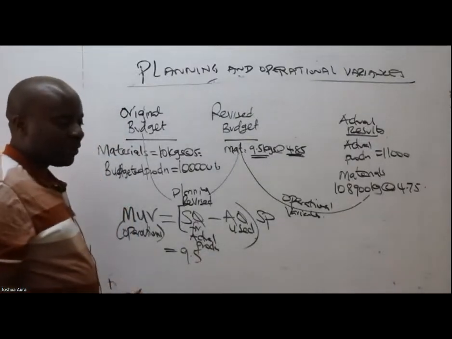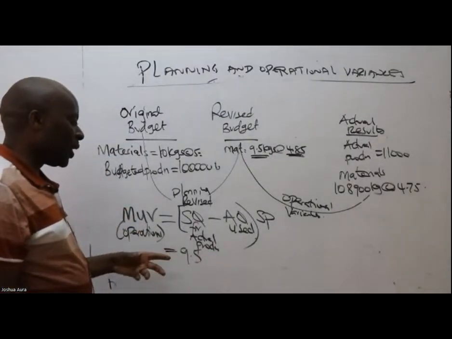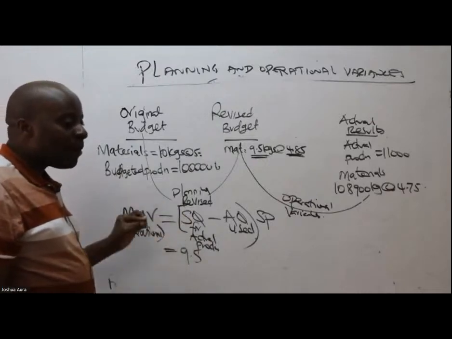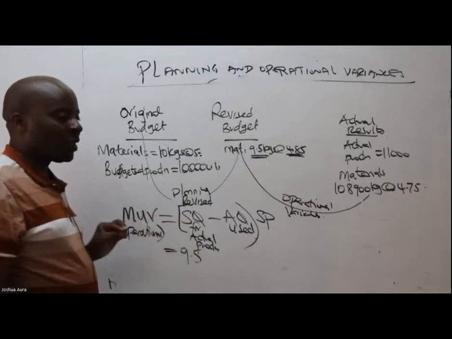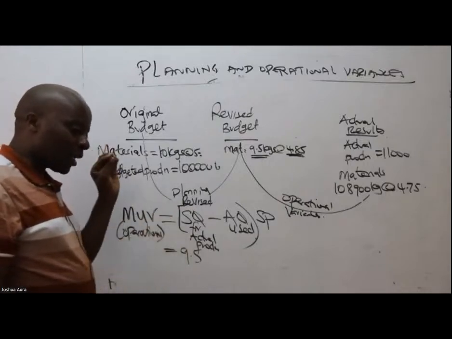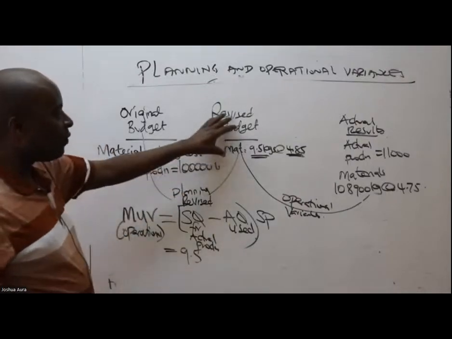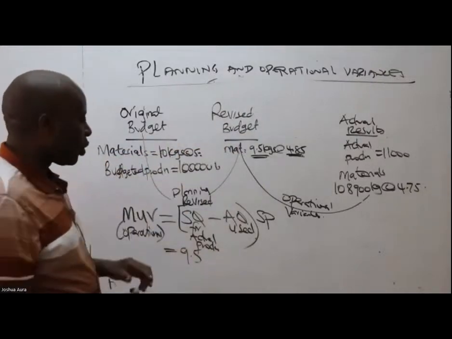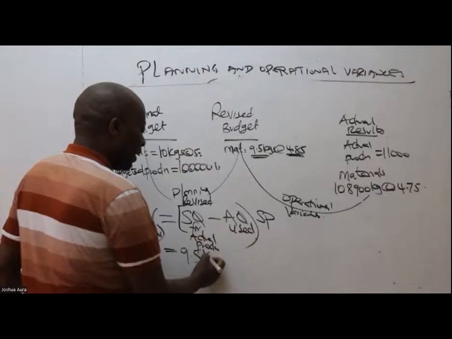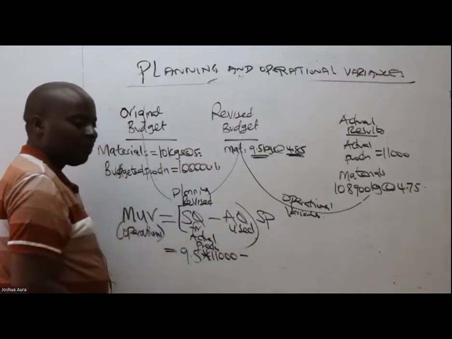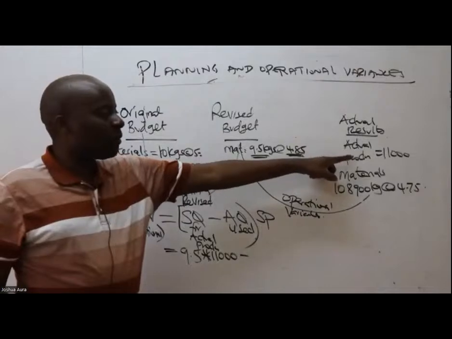But some of you are very clever because perhaps this is why you are confusing. It's supposed to be standard quantity for the actual number of units that were produced. So it's supposed always to be multiplied with the actual production. It is standard revised quantity, 9.5, but for actual. So I must come here and multiply this with 11,000. 11,000 is what we actually produced.